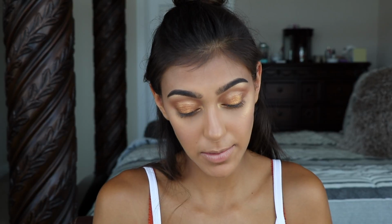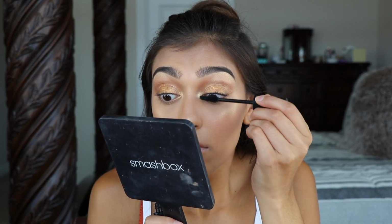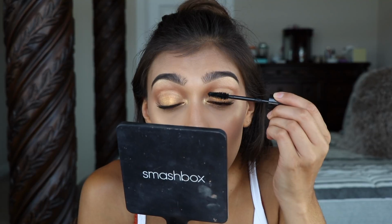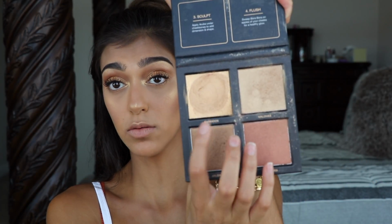So for my eyelashes, I'm going to go in with some mascara, and I'm going to be using Big Tease by Buxom. Before we finish, I'm going to go in with some Barbados and just get some of that on my collarbone.